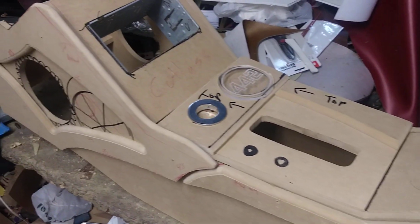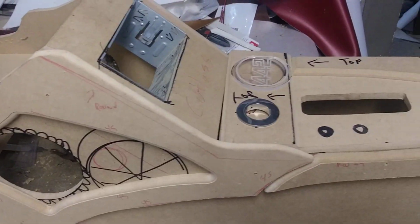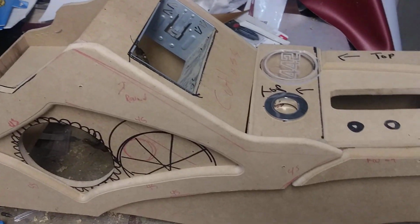Tomorrow, this will be wrapped. The carpet will be in the car. This will be in there, functioning.